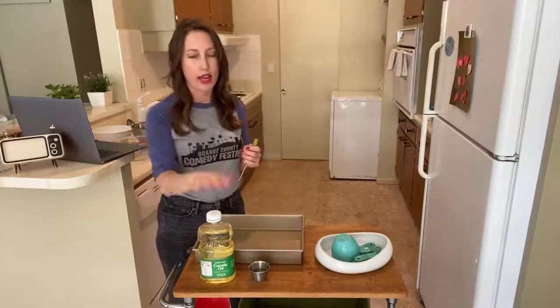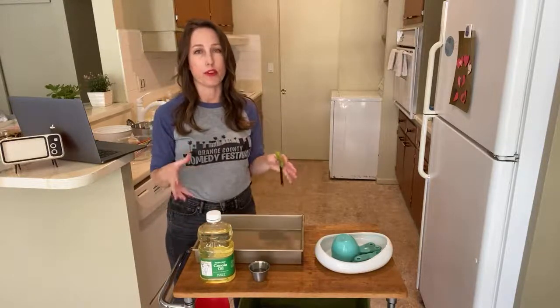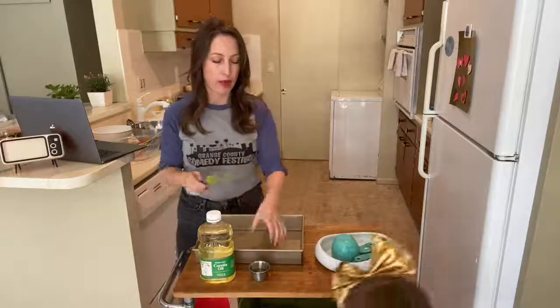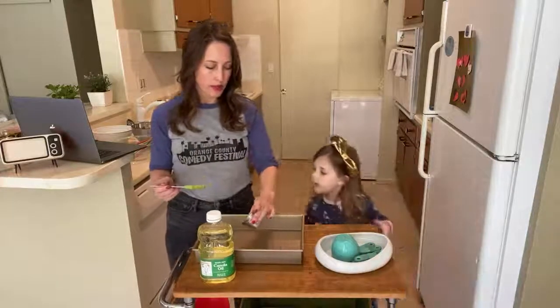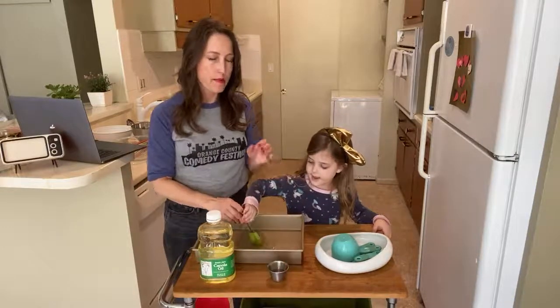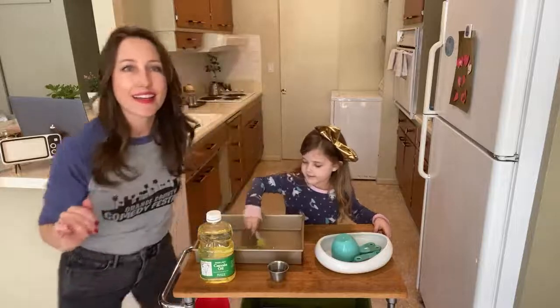So I always start with turning on the oven and oiling, greasing, whatever. I want to do that first. Okay, you can help me paint with the paintbrush. So I'm just going to pour a little bit of this in, and then you can just paint the whole thing, okay, Raleigh? Okay.